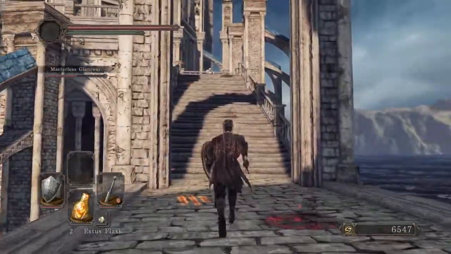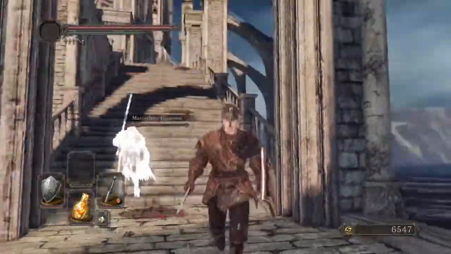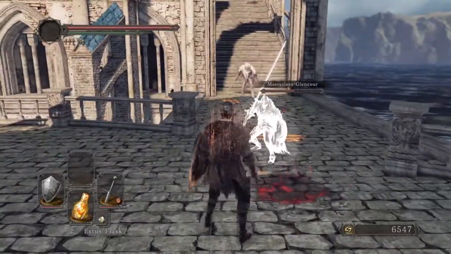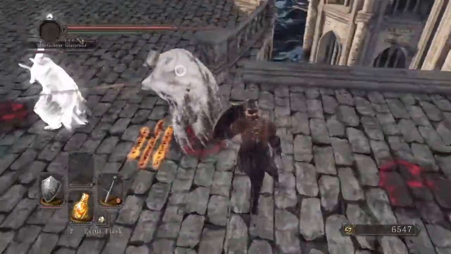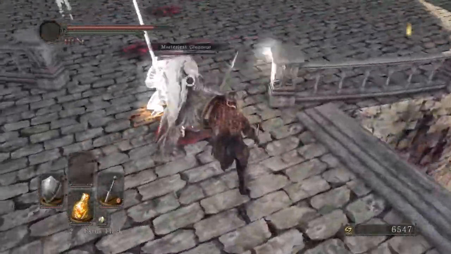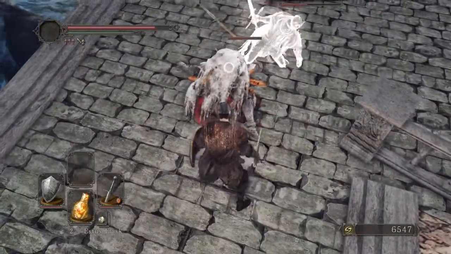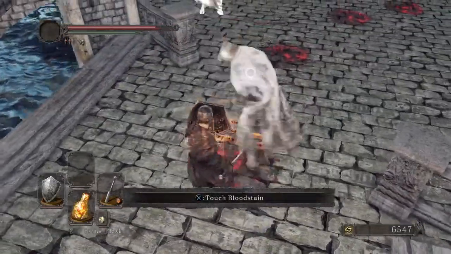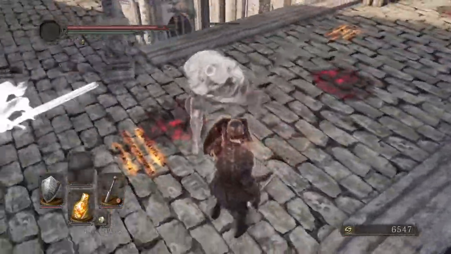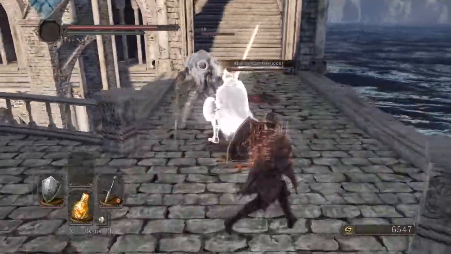So don't go all the way up the staircase yet. We want to just go up to where the White Knight becomes interested. And we're going to let him come down to us because we don't want to trigger that dragon to wake up yet. That's not cool, man. You're getting some backstabs. Help me out, Glencore. There we go.